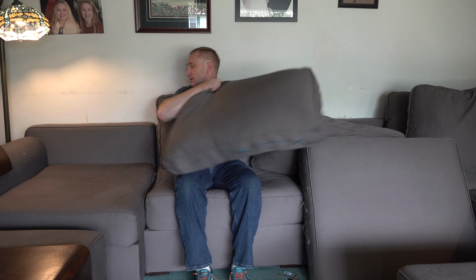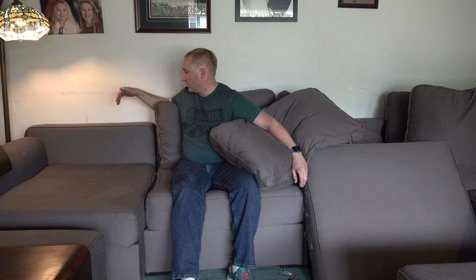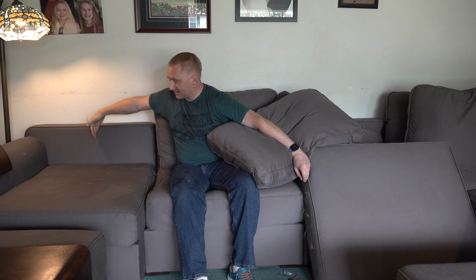It allows you to take this couch cushion and turn it this way. You can actually see this if we look at where I'm sitting next to where my wife sits. You can see how it actually comes out 6 inches and then goes over. This is set in deep mode. This is set in shallow mode. So if you do math in your head good, this is a standard side, not a deep side. It goes from the edge here, goes 6 inches past, and so the arm side butts into it.